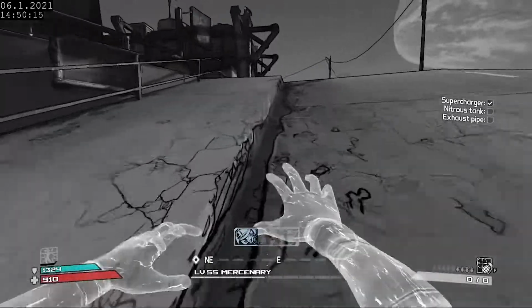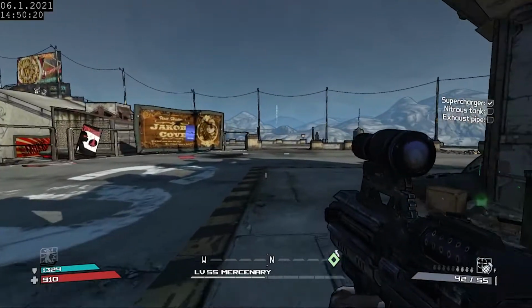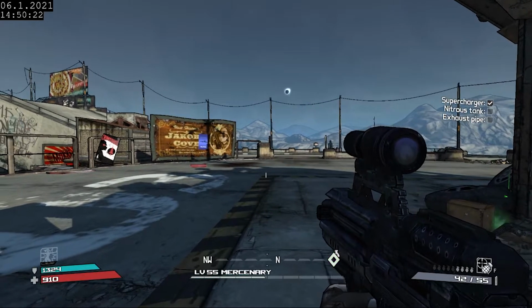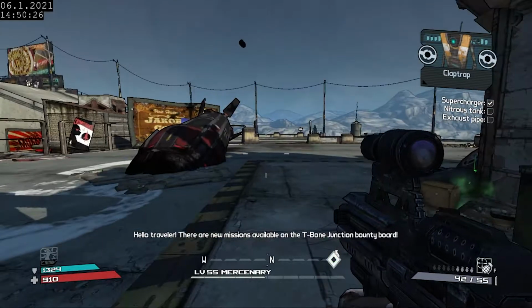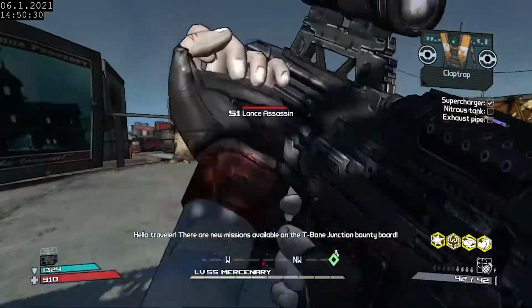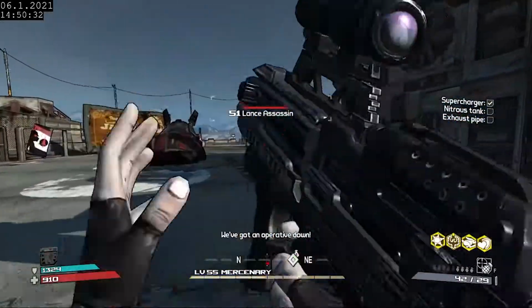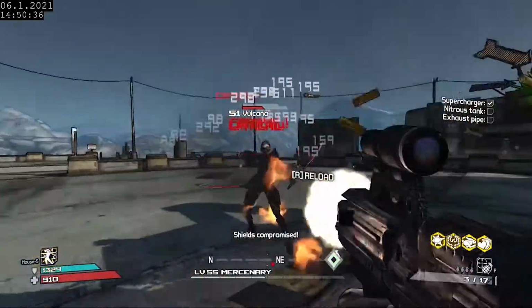Why is it rare? The Specter class mod is only able to drop from a certain set of enemies, specifically Lance Assassins, which you only encounter a certain amount of times per playthrough.